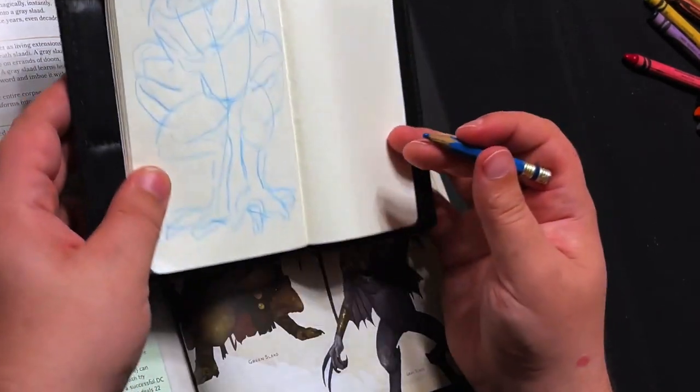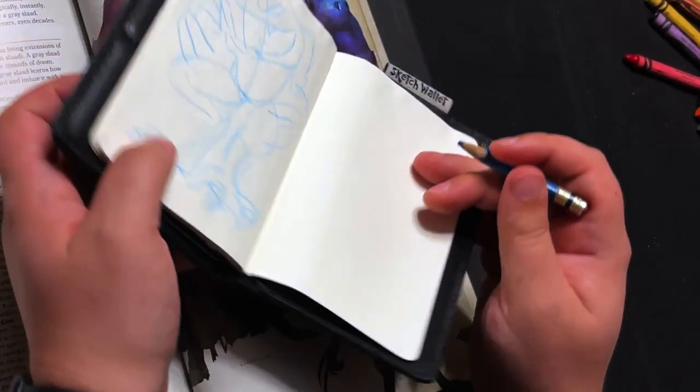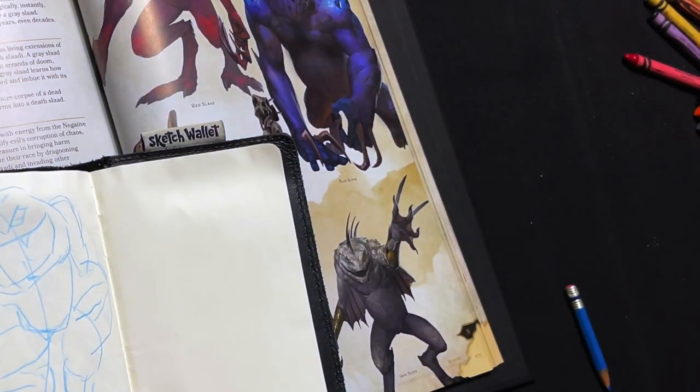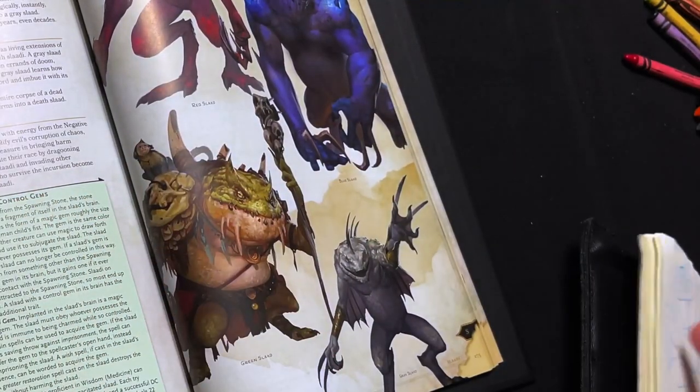Alright, so that's some good forms. Does that look like a slaad yet? No, it doesn't. Alright, well, hopefully Daddy can figure out how to make it look like a slaad when I start inking it. I'm going to move the monster manual out of the way. So now we're gonna ink the slaad.